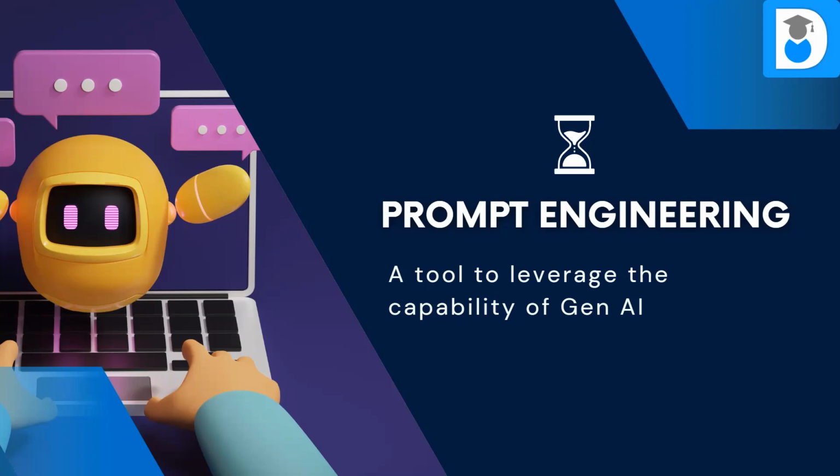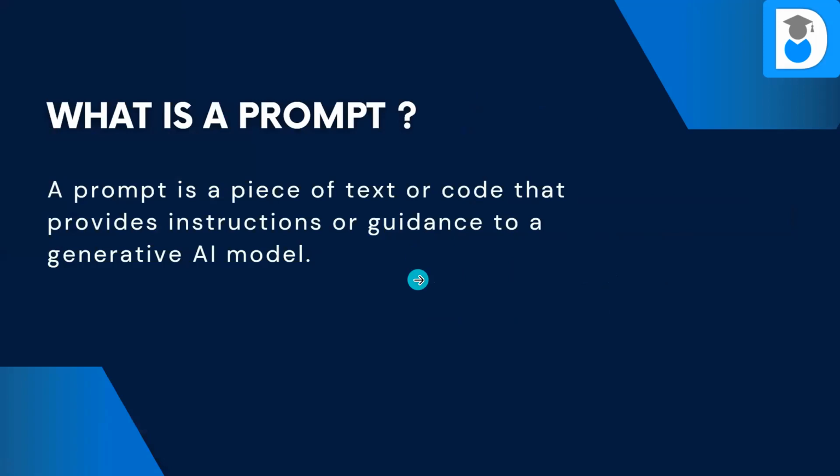So ChatGPT has the ability to generate extremely good content, but I don't know how to write a good prompt. That's why the results are not always great. So what they insist is that we should be able to write good prompts, meaning write a good message. I will also show a demo. So what is a prompt? It is a piece of text or code that provides instruction or guidance to generative AI. You have to say, consider this information and tell me how. So I'll show the demo.